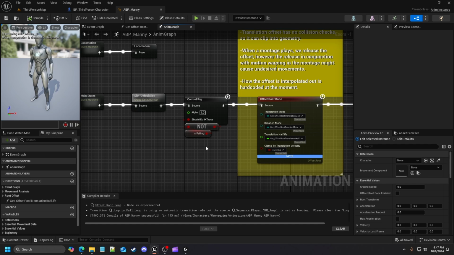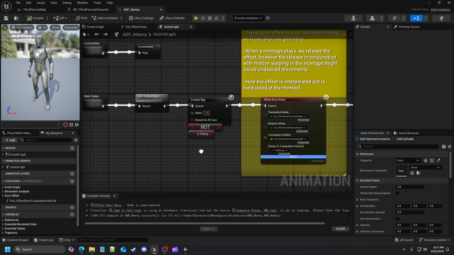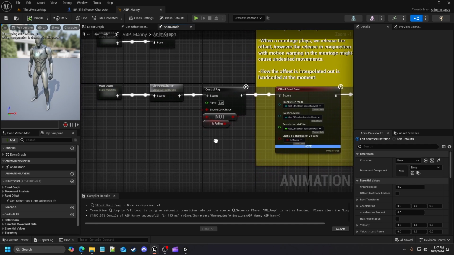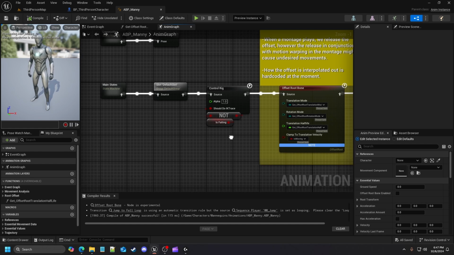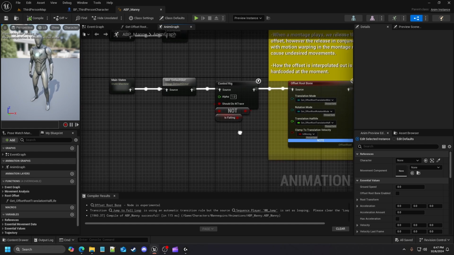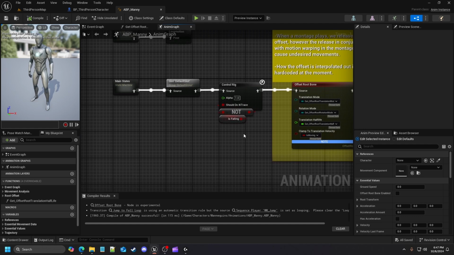The performance of a control rig can be more resource intensive due to its flexibility and potential for complex setups. However, you have the ability to optimize it, and you can selectively apply it only when necessary. Since you have control over the calculations, you can decide how complex the rig needs to be. A use case for this would be perfect for complex characters where you need more control over multiple parts of the body, or for creating custom IK setups that go beyond simple leg movement. So it's widely used, like I said, with cinematic animations or advanced gameplay mechanics and dynamic character interactions.